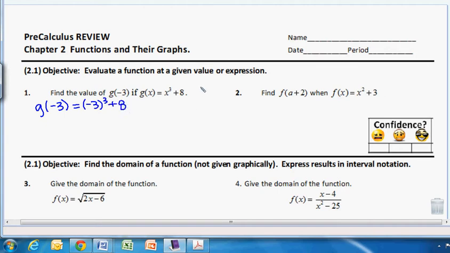So when I am at -3, I want to know where I am down in my y. Am I up? Am I down? We'll find out. So -3 cubed is going to give me -27 plus 8, which will give me -19. So once I plug -3 into my function, I get my output of -19. You should only write it just like this, shouldn't have a pair or anything, just the number. So I'm going to be down here somewhere.